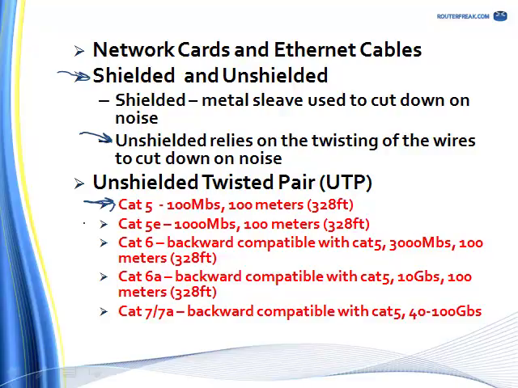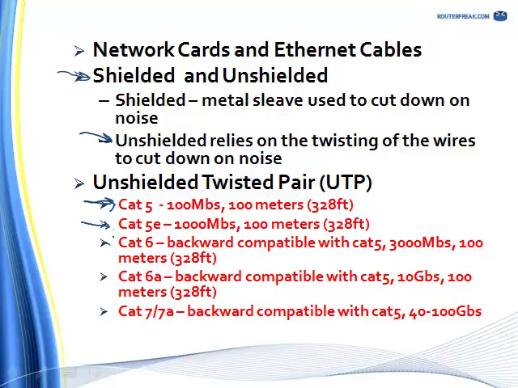A lot of times, if you're replacing your cable, you're probably replacing your Cat5 with Cat5e or Cat6, because more and more desktops and laptops are coming out with gigabit network cards. So if you're going to have a gigabit network card, then you need to make sure you have the physical infrastructure that will support that gigabit traffic.